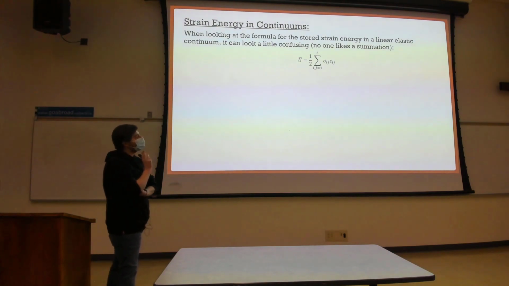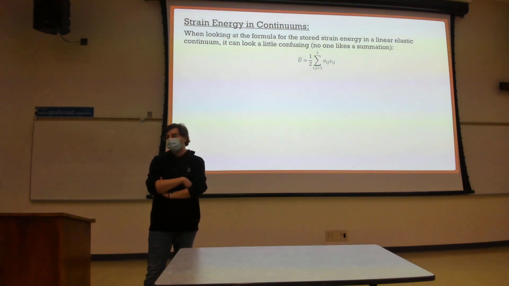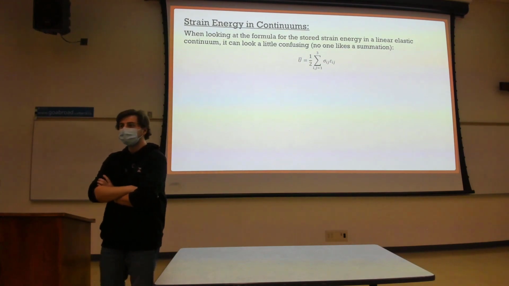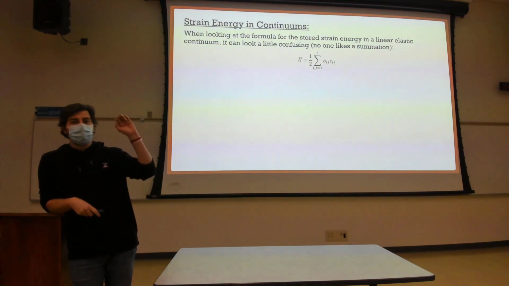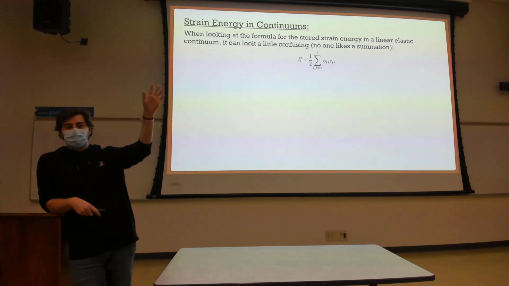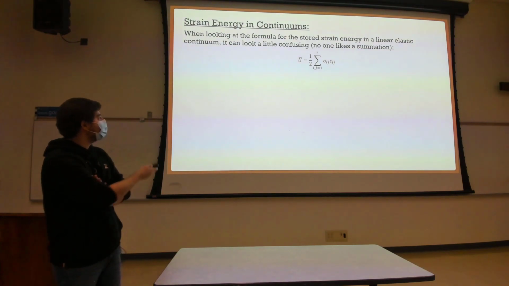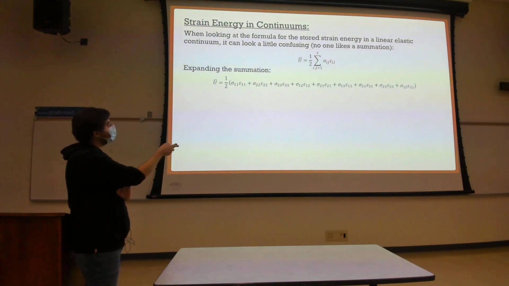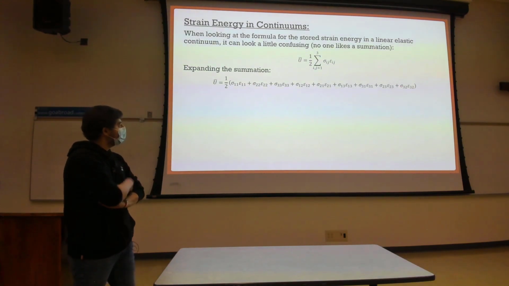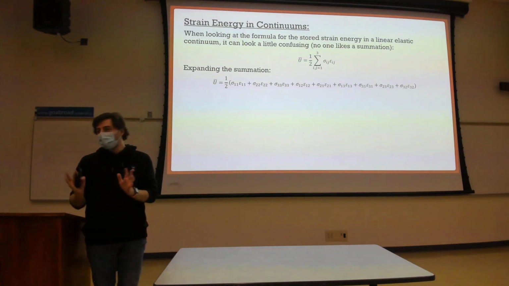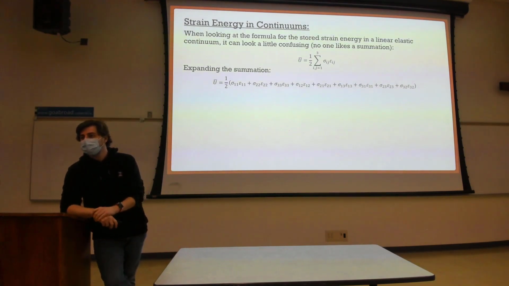So if we were to look at a continuum, and we were to look at this formula, even though you won't tell me right now, I know some of you guys are thinking, Clayton, that looks disgusting. Who likes it when formulas have a summation in them? No one, because no one knows what they mean. I had to go through and show you guys. But what's nice is we can actually just expand it. So again, all this is just going through the indices. So it's sigma 1,1, epsilon 1,1, plus sigma 2,2, epsilon 2,2, so forth, all the components. So this right here, it is long, but is it that bad?